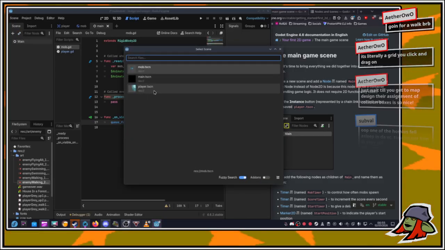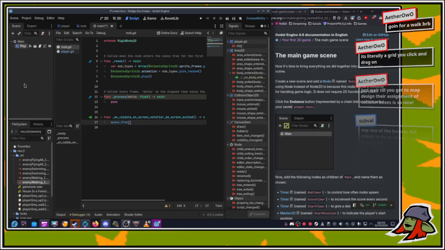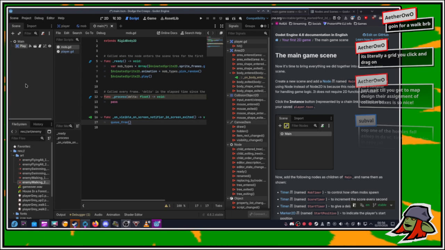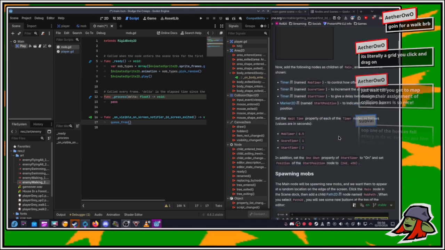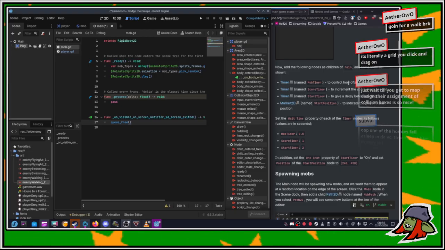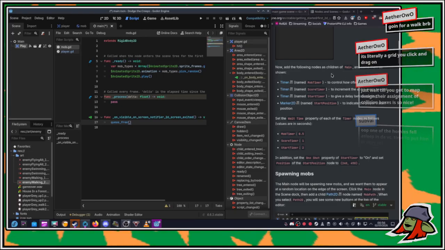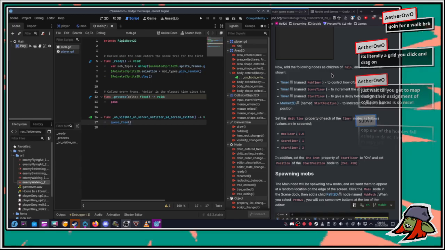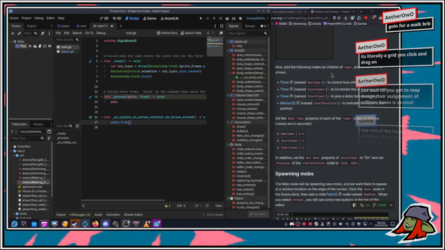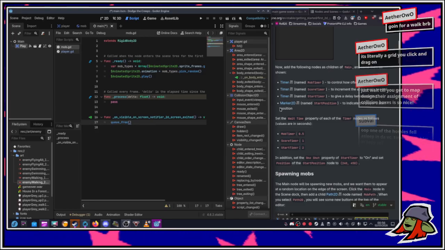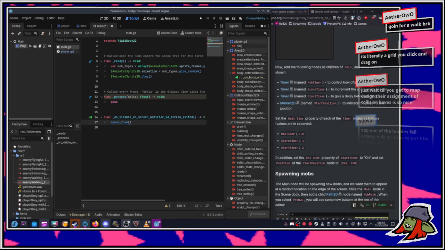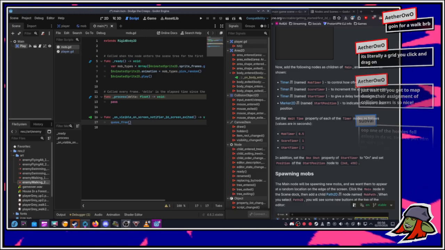Instantiate the player. Now add the following nodes as children of Main and name them as shown. We've got 3 timers: MobTimer, ScoreTimer, and StartTimer. MobTimer controls how often mobs spawn.